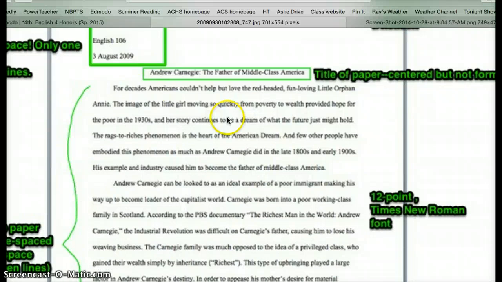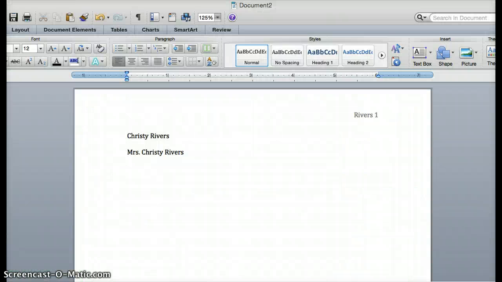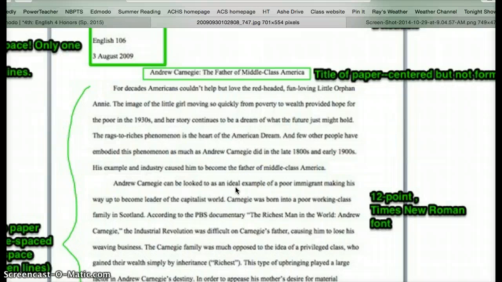The rest of your paper should be, again, double spaced, and double space means that my cursor can fit one time in between each line. You want to make sure that it is 12-point font, and whatever the default font is, I think the new Microsoft Word has it as Cambria. So that's fine. If you want to leave it as Cambria, leave it as Cambria. The default font used to be Times New Roman, so I'll count that as well. It's what I prefer to type my papers in, okay?